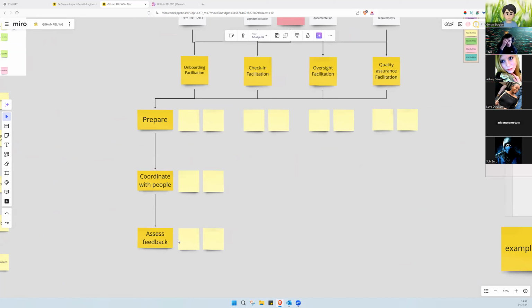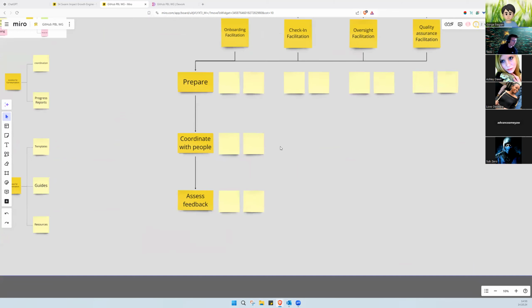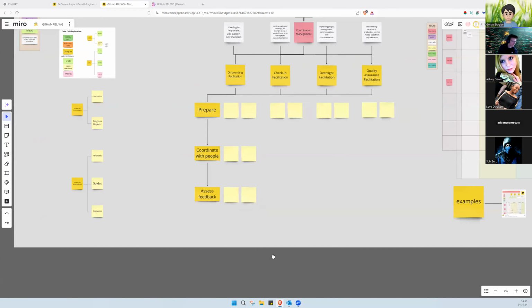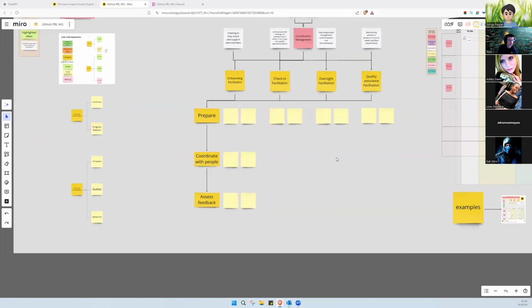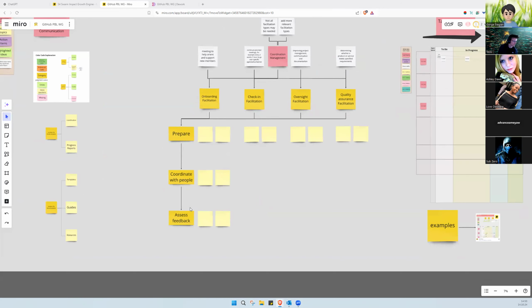This matrix table helps to see the downsides or upsides, and it doesn't mean that all of this has to happen. If you don't assess feedback, it means it is missing, but it doesn't mean it's bad, because it's just a reflection of the status of how the management is coordinated.